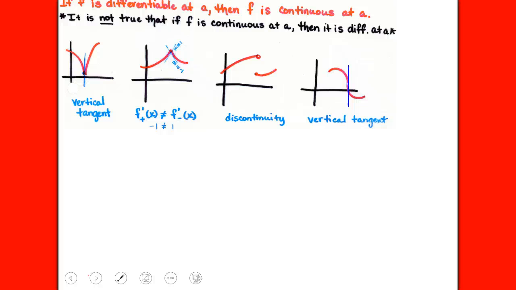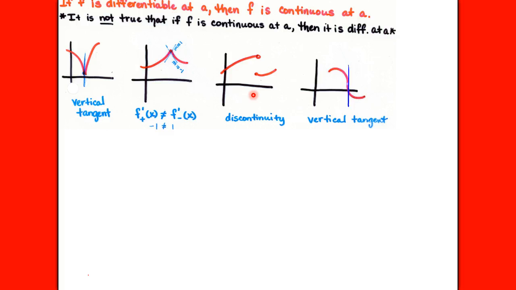Like for this guy right here, I don't have to say that it's discontinuous because the limit from the left doesn't equal the limit from the right, therefore the limit doesn't exist. I don't have to say that. For my justification for why it's not differentiable at whatever that value might be, all I have to say is discontinuity. If I want to be more specific and say why it's not continuous, that's fine, but I don't have to.